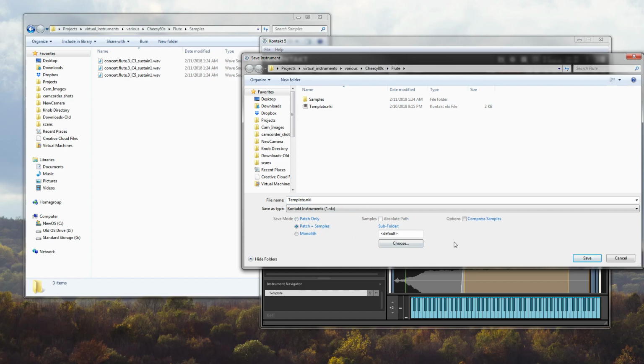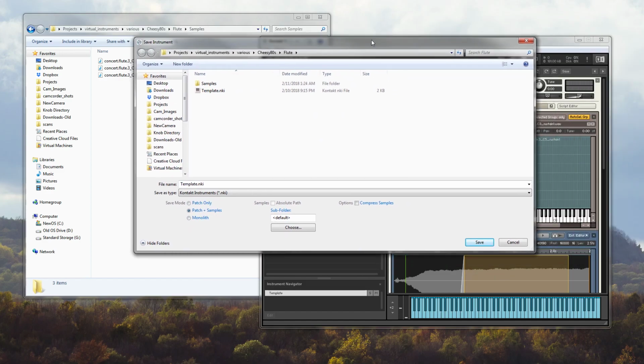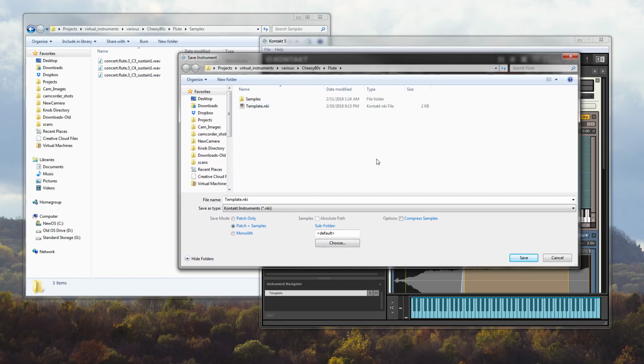And that's quite handy. You can also do a monolith, which makes it into a single thing that you can send to people, which is actually pretty reasonable when you're dealing with 300 kilobytes of data. In this case, I'll just do patch only for now, so the samples won't get resaved.